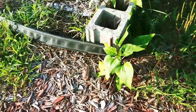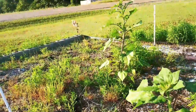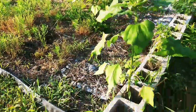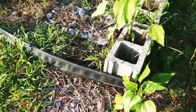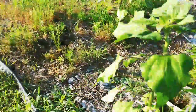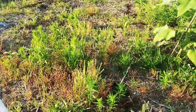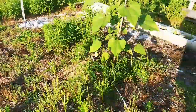Okay, so over here, these are volunteer sunflowers from last year's sunflowers that were over here. So I'm thinking there's going to be some lemon pixies and some autumn something. Autumn queens, I think, is what they are. Oh, look, there's another one coming up right there. And they were just left over here after the peas. There's a dandelion that I did not plant. Probably came in with the wildflower mix.